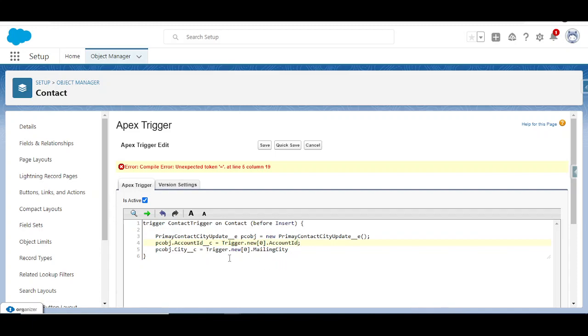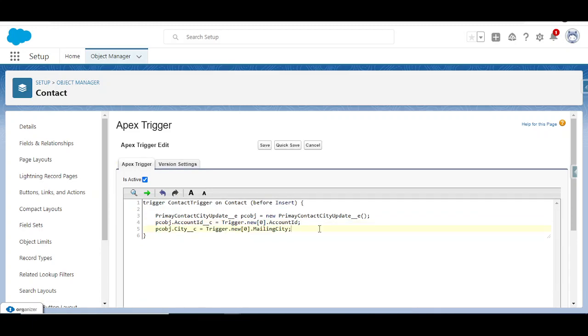It has a problem. Let me see. Unexpected token. So it saves. All I need to do here is now check if it is primary or not. So I'll choose like this, trigger dot new dot primary underscore c. If it is true, then only publish this.